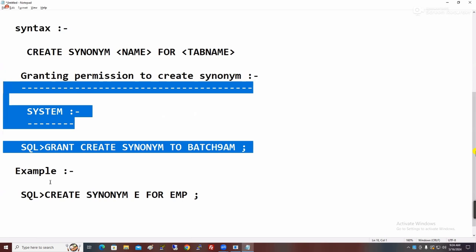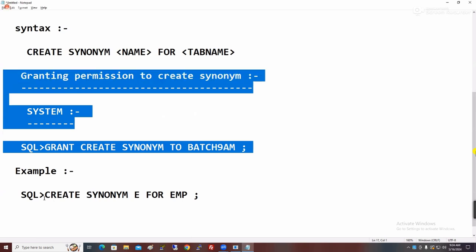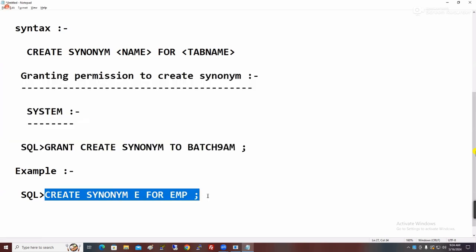Synonym. Now create the synonym. Who is creating the synonym? Batch 9 a.m. is creating the synonym for the EMP table. Understood?